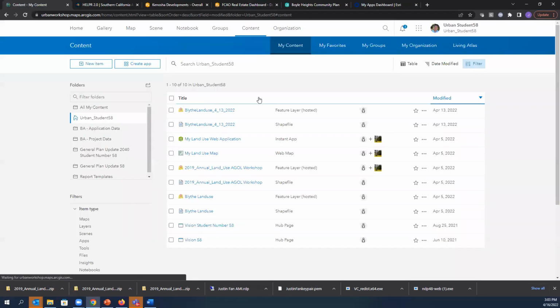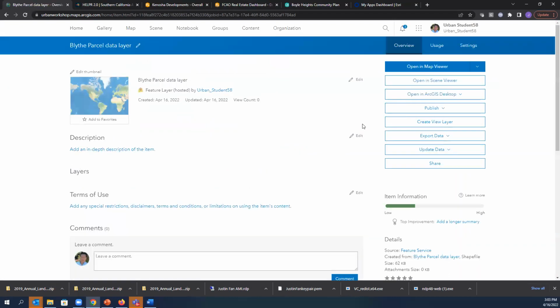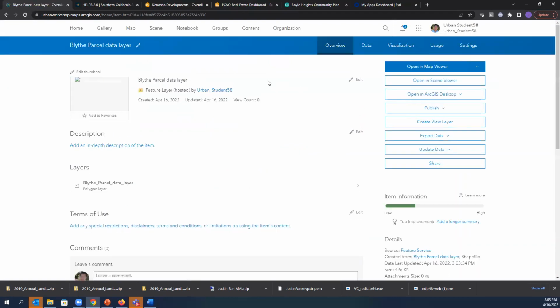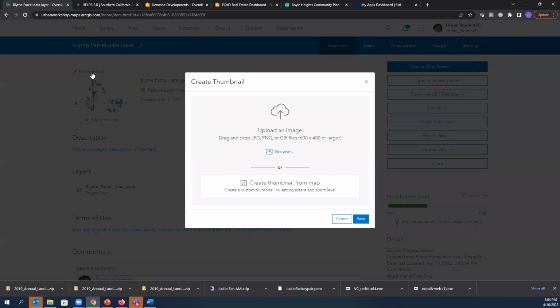So now this is publishing the survey. And once it's published, it takes us to this information page for this new layer you've just added. You can see it says a feature layer, hosted feature layer by me, the username. And as I mentioned, this thumbnail, the default thumbnail, kind of screen captures what the data looks like. So I want to actually bring something that's more meaningful for that.